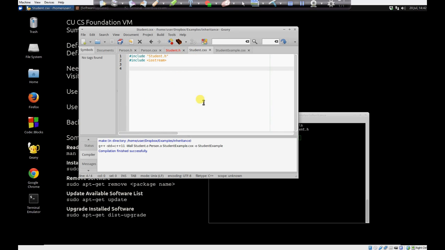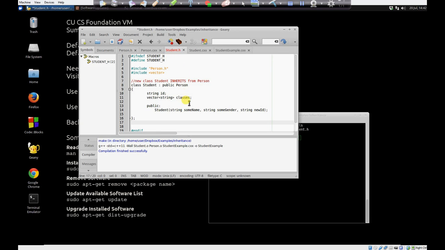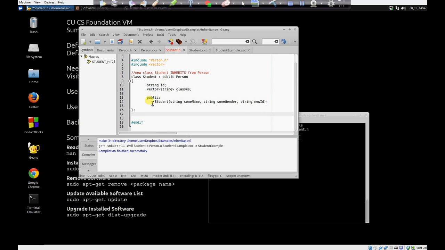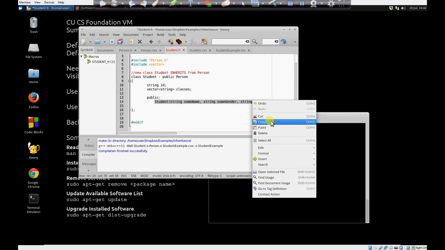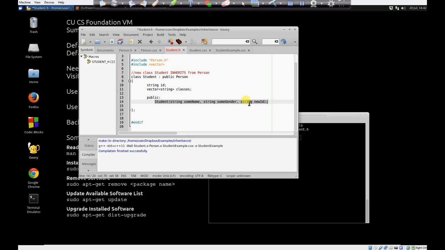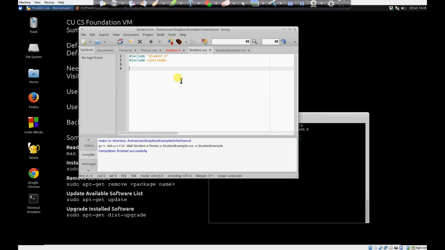We're going to hop over here, and you'll see I have absolutely nothing in my student.cxx file except for some includes that I'll be using later. So what I want to do now is say, okay, I need to make my constructor. So what I'm going to do is actually just copy the method signature here just to make sure I get it exactly the same. That's a personal preference. You don't actually need to have the same names for your parameters in the header file that you do in the main file, but it's just easier for me to keep track of things, and it helps me keep all of my code organized, so that's what I prefer.